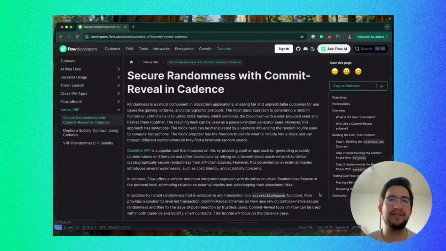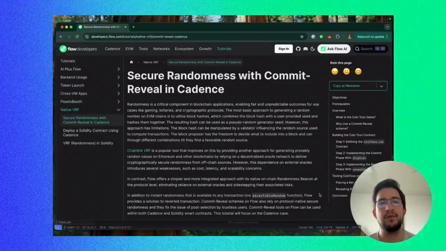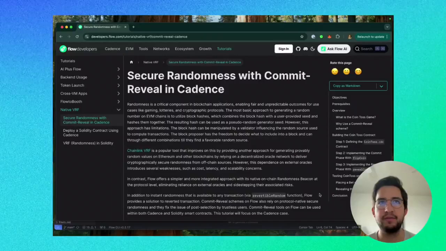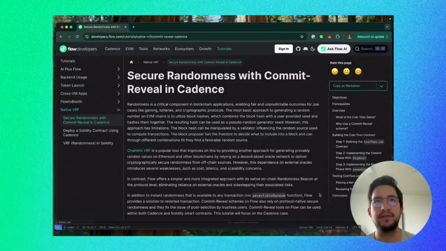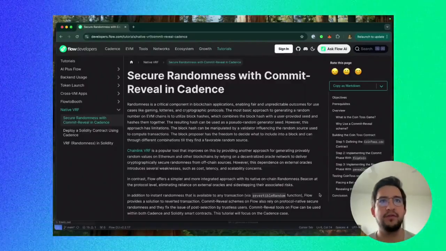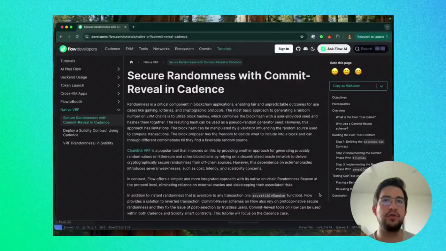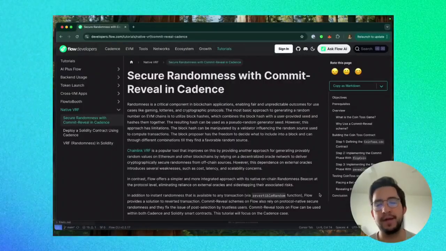Then we have the second step, called the reveal, and this is where we see the results. We have to wait at least one block to pass, which is a couple of seconds. Then we present the receipt back to the contract, and the contract uses a random number from that future block. So if you win, there's a 50-50 chance you get double the money you put in with the bet. And if you lose, well, then the contract keeps all your bet.